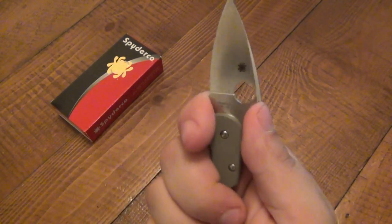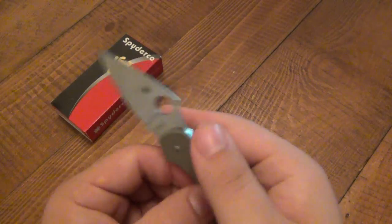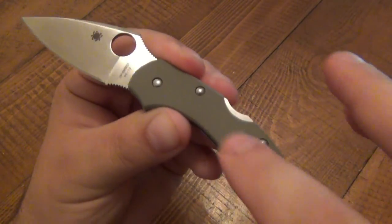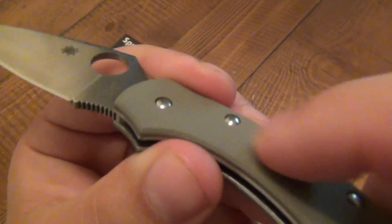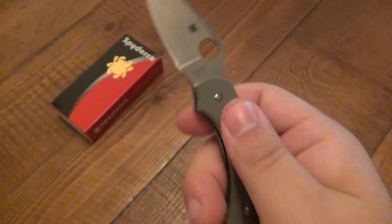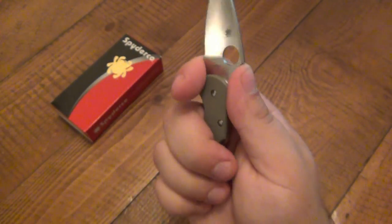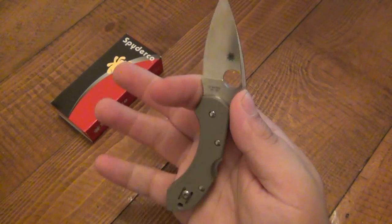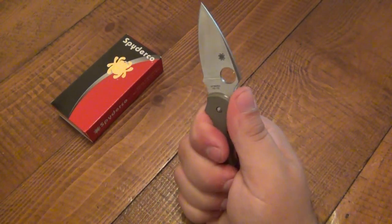There's an incredible amount of grip on this, especially this one, the G10 on here. It's like a smooth sandpaper. Very nice grip on this. It's not overly grippy. It's not uncomfortable. It's perfect for G10, in my opinion. You don't have to choke up on it, although most times in cutting you naturally want to grab it like that. You could hold it back here if you wanted to.